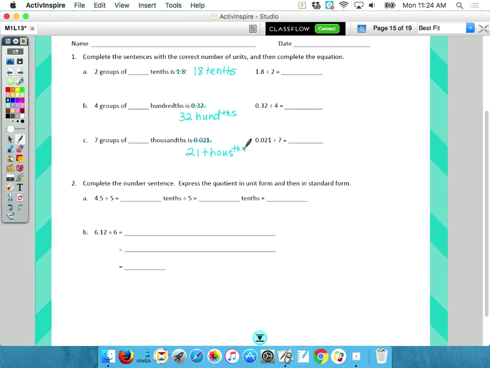Okay, so B at the bottom is like we practiced on the other side of the paper. A at the bottom is not like we practiced. All you have to do here is change it to unit form and then change it back. So what's 45/10 as unit form? 4 5/10 as unit form. 45/10. Then you're just going to divide that by 5. Okay, are there any questions? Okay, eyes up here for a minute.